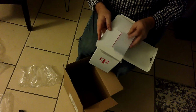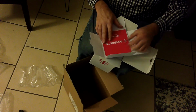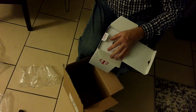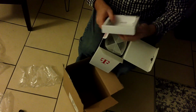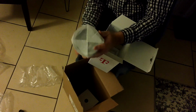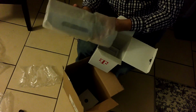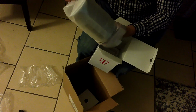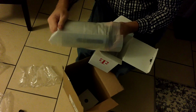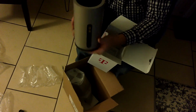This here we have internet quick guide to get you started. Box. Ooh. Let's see what this little dude looks like. That's what it looks like.